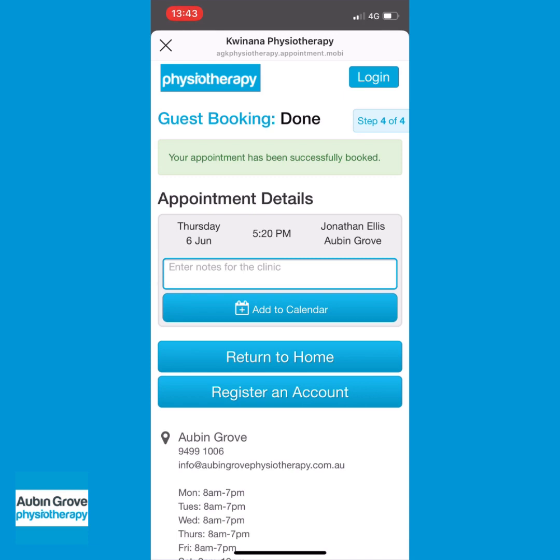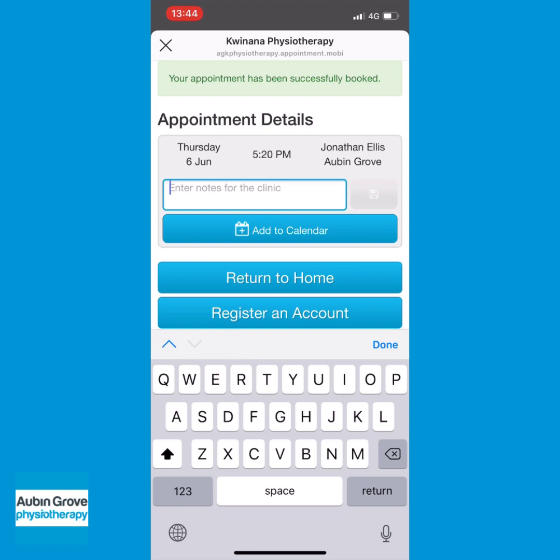You'll receive an email with a notification about the details of the appointment and some instructions. You will also usually receive a text if your appointment's the next day, that evening. If the appointment's on the same day, you probably will not receive a text message, but you will get the email. Now, you can also, if you would like, if required, enter some notes for the clinic for the appointment.